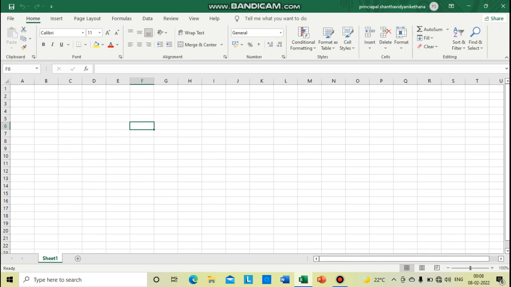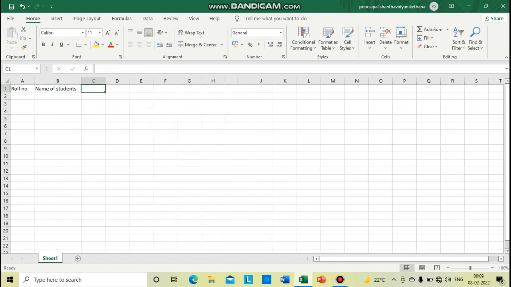Okay. So I'm going to enter some data here. Roll number, name of students. When you type a lengthy word, you can see it lies in two or more columns. If you want to fix that, move the cursor between B and C and move a little bit here, so you'll get a single column. And next you can type science marks, max marks and computer marks.